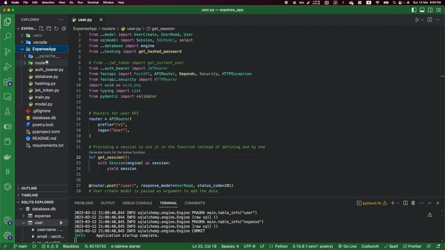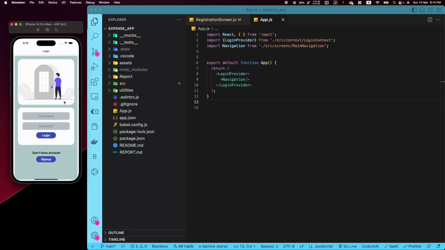Instead of going into the coding of the backend, I will focus on the front end first. So let's go to the front end and explore the application. Application is up and running right now. As you can see on the left side of the screen, I have used Expo to render the application in an iOS simulator. There is a test user already created for the app, but instead of looking into that user, we will create a new user and then we will explore the test user already created.